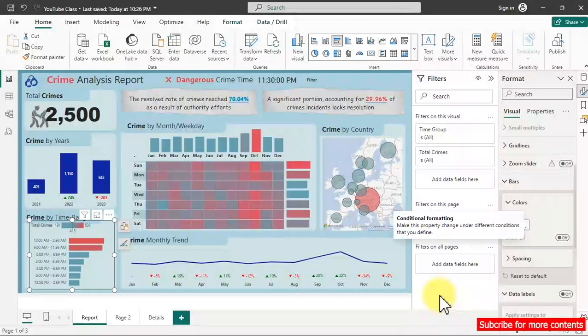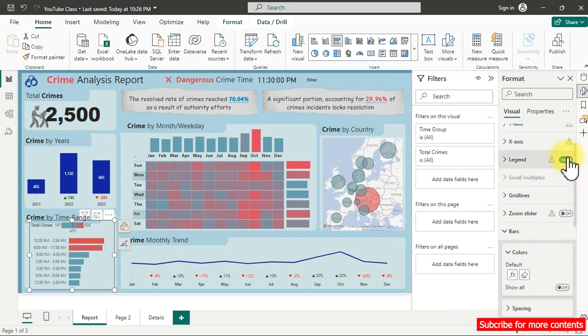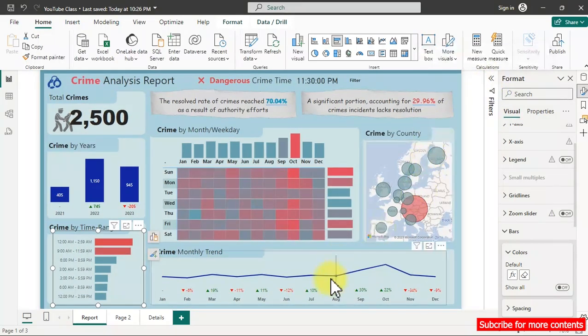So if I click on this one right now, it gives us this. So there is something that is making it look kind of weird, and that is actually this thing here, the legend. So we turn off the legend and it's looking this way. You get it? Okay, now we have this done.